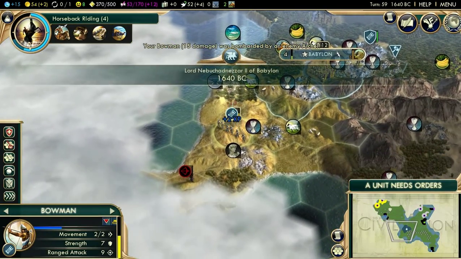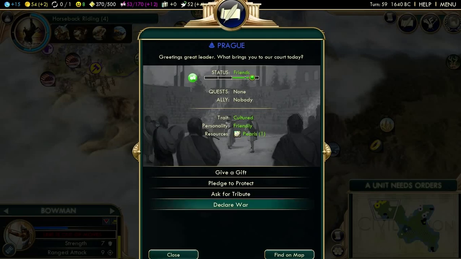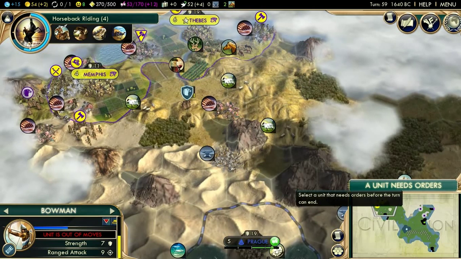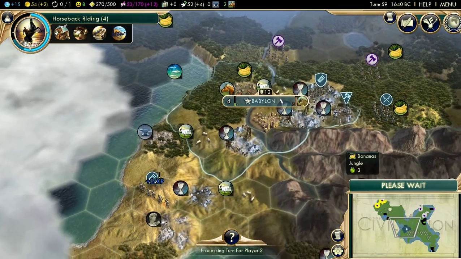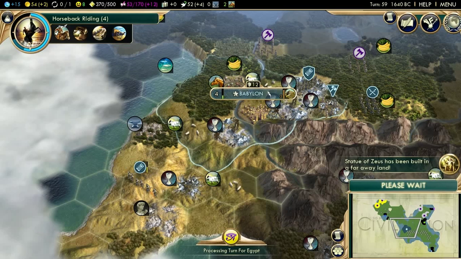I don't know. Also, it looks like we actually had a quest to clear the barbarian encampment out because we're friends with Prague. We're getting 3 culture per turn, which is not too shabby. It's going to speed up the acquisition of our policies by quite a lot, and we do need a lot of policies. The plan is, of course, to max out the rationalism tree as early as humanly possible.